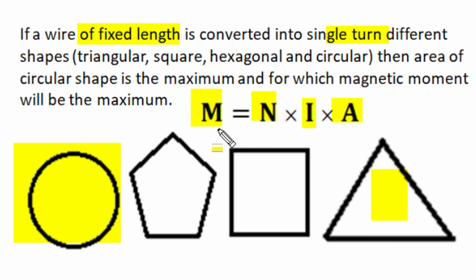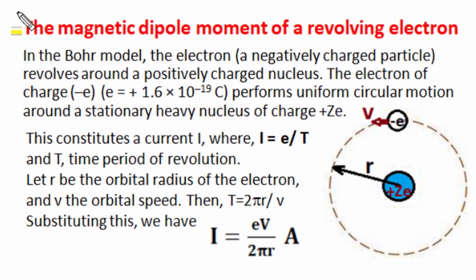Now this expression of magnetic dipole moment for a fixed length of current loop and the magnetic field flux density at the center of a regular polygon are just opposite to each other. For the same wire length and same current, a single-turn triangular shape will produce the maximum field flux density at the center and a circle produces the least magnetic field flux density at its center. Whereas for the same wire length and same current, a circle will have the maximum magnetic dipole moment and a triangle the least. The concept of magnetic dipole moment is an elementary atomic-level concept, and let's find out the magnetic dipole moment of a revolving electron in an atom.